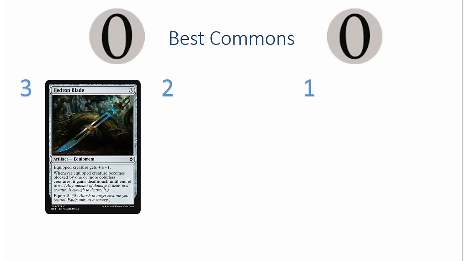It's a 1 mana equipment, so that's more appealing than most equipment already. It does cost 2 to equip, and it gives your dude a +1/+1 bonus. But what makes it, I think, fairly playable is that whenever that creature gets blocked by 1 or more colorless creatures, your creature equipped with this Hedron Blade gets Deathtouch. And there are tons of colorless creatures in this format.